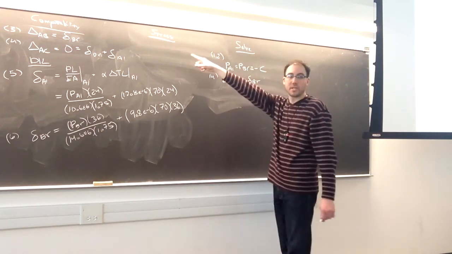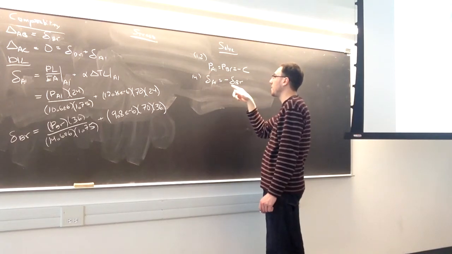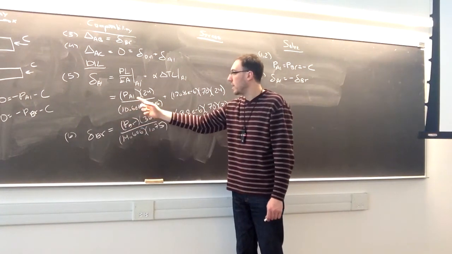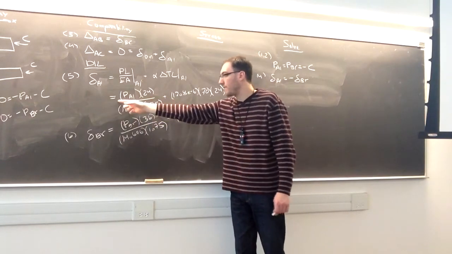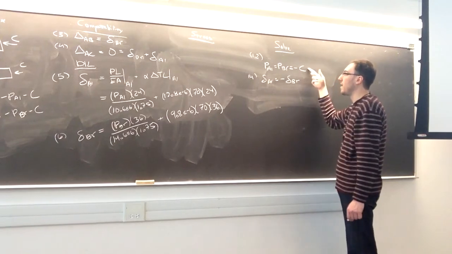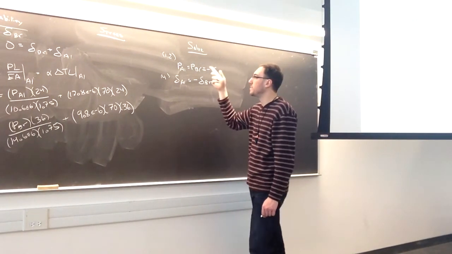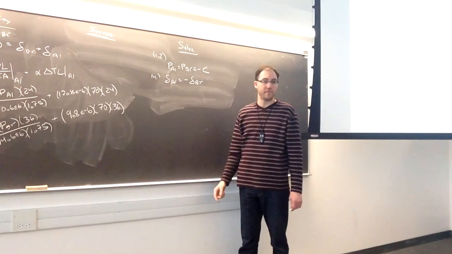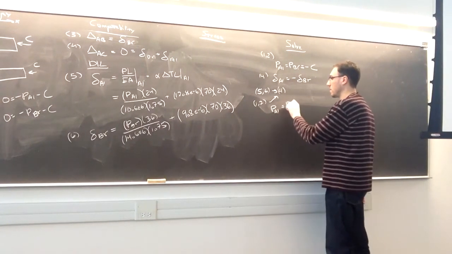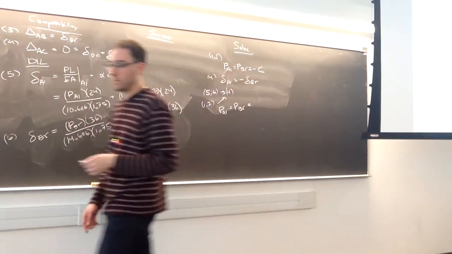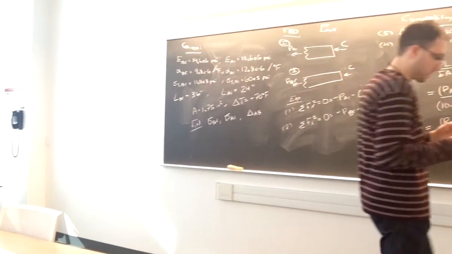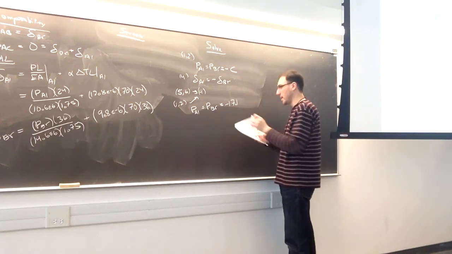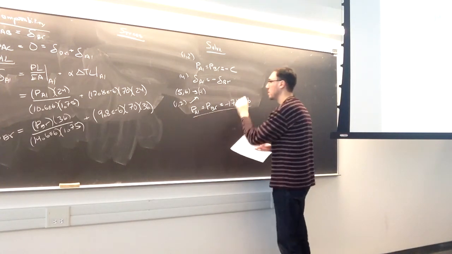But what I can do, I'll come back to the stress equations. I'll look at the solve right now. I know that delta AL is equal to negative delta BR. I have an expression for delta AL. I have an expression for delta BR. So the negative of this is equal to this. I have from previously that PAL and PBR are both equal to negative C. So what I can do is substitute negative C into equation 5 and into equation 6, and put equation 5 and 6 into equation 4. PAL and PBR are equal to each other, and they're both negative 17.1 times 10 to the third pounds, which means they're both in compression.